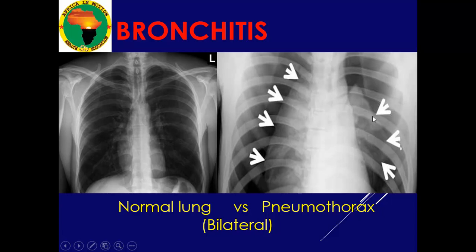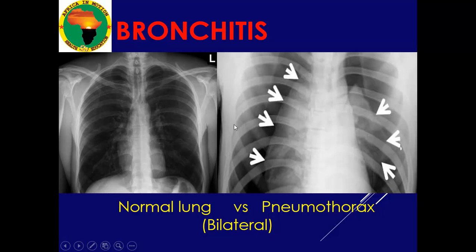Okay, so now pneumothorax is an accumulation of air outside the lungs but in the pleural space. Normally the lung is covered by a membrane called pleura, and between the pleura and the lung there is a space where the lung would be expanding as the breathing is going on. In normal checks they should look like this, good air entry bilaterally. But now when you see here, the lungs have collapsed.